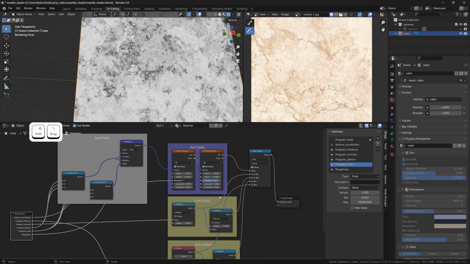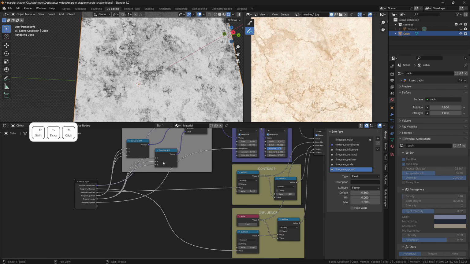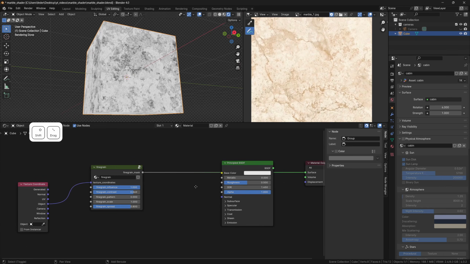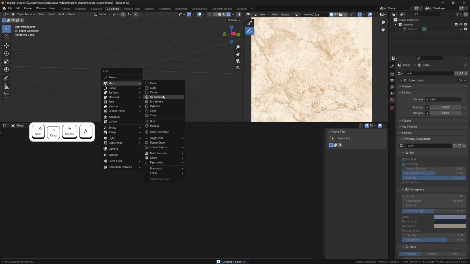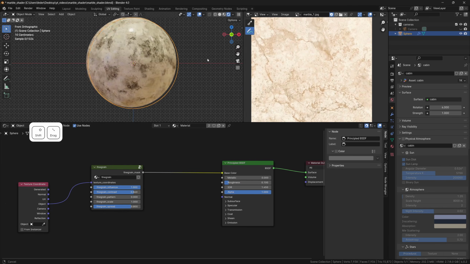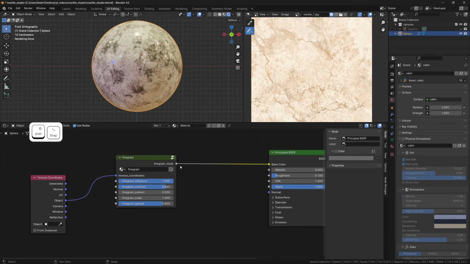I'll connect it then to a new group input parameter and I'll rename it to fine grain spread, leaving it for now as high as 0.8. With our first pattern ready, it is time to start creating our material for real. As a base, I'll use a UV sphere with 2 levels of subdivision, I'll apply to it what we created so far, and I'll bring the roughness down to something like 0.1 to make the sphere look nice and shiny.